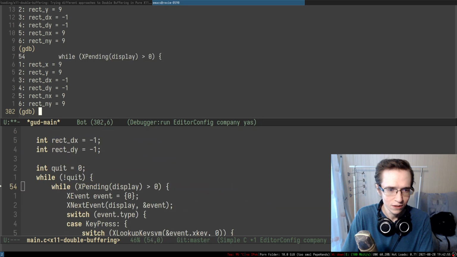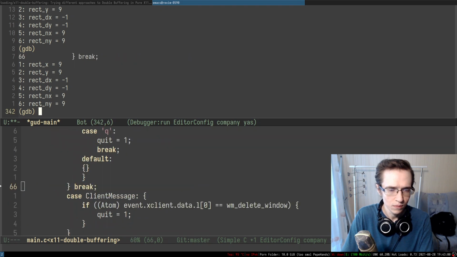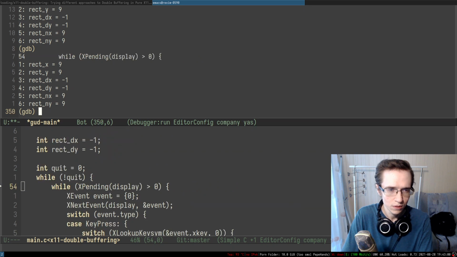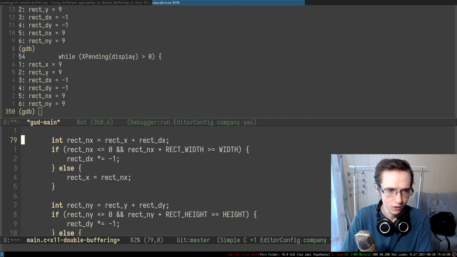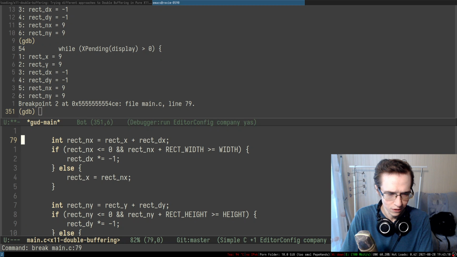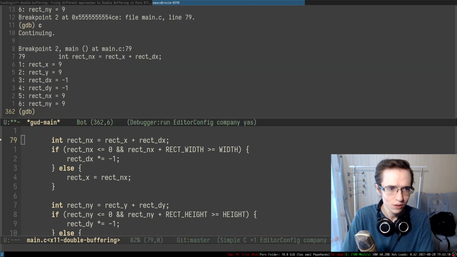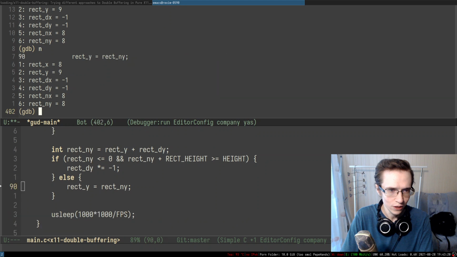Oh, and now it's handling the events. So can I break at a particular point in here? So GDB break, right? Can I break here and just continue until it goes there? Right, so that does that, and then we reassign this entire thing in here, and as you can see, it just goes there.